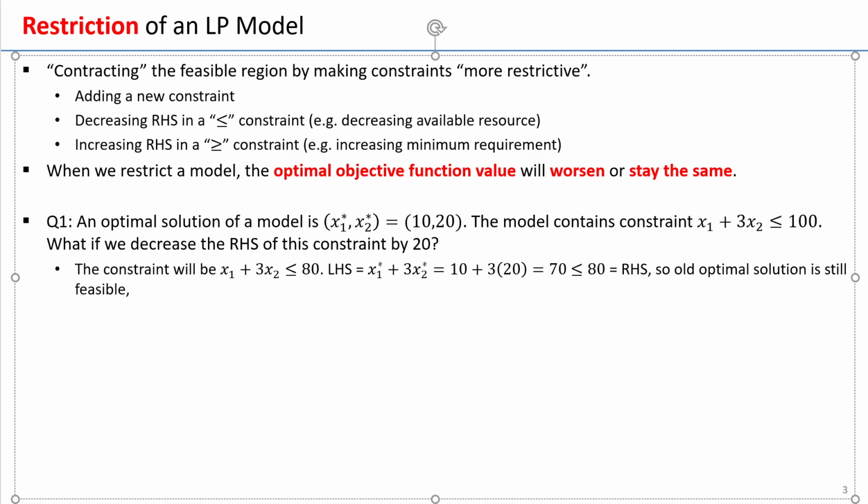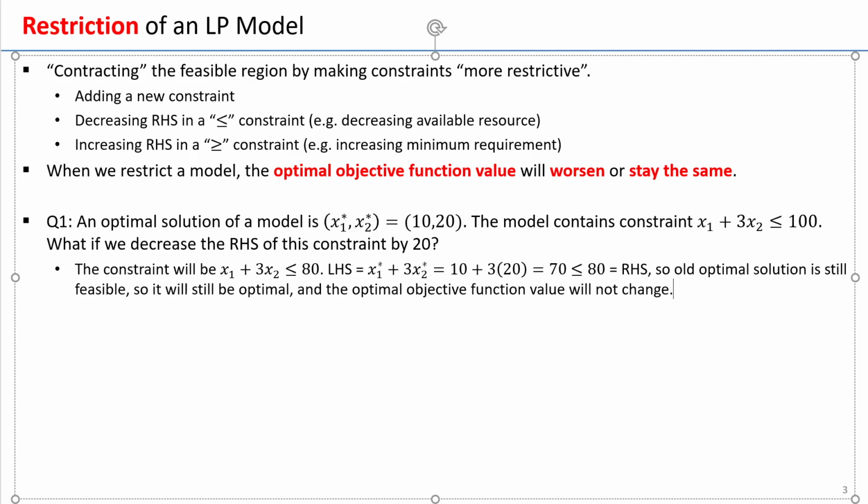Notice that this is a restriction, so we have not increased the size of the feasible region, we actually reduced it. So we don't have new feasible solutions that could be better than the old optimal solution. If this was optimal for a larger set, it will still be optimal for a smaller set, provided that it is still feasible, and we just showed the optimal solution is still feasible, so it will still be optimal, and the optimal objective function value will not change.